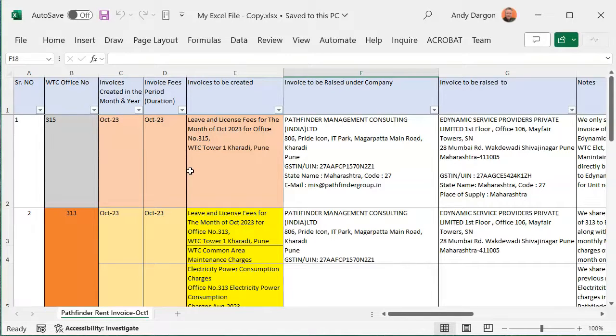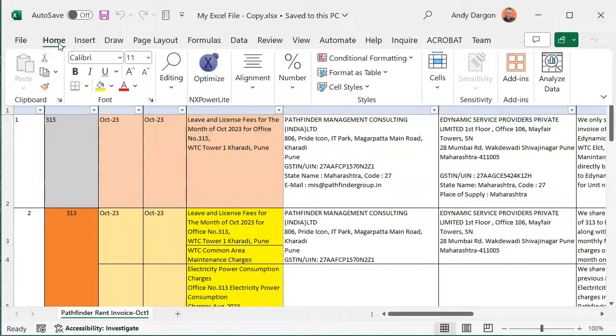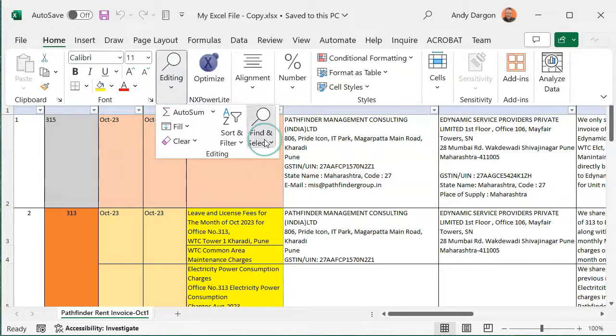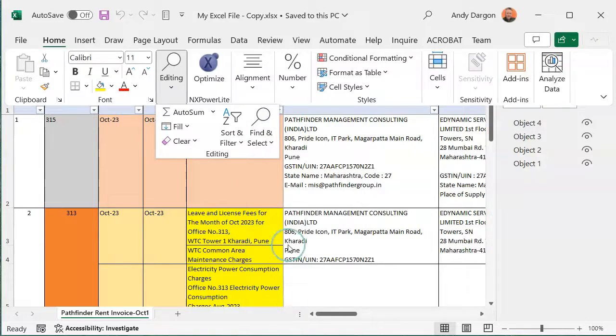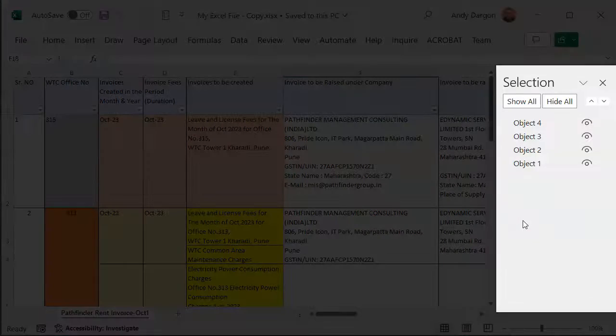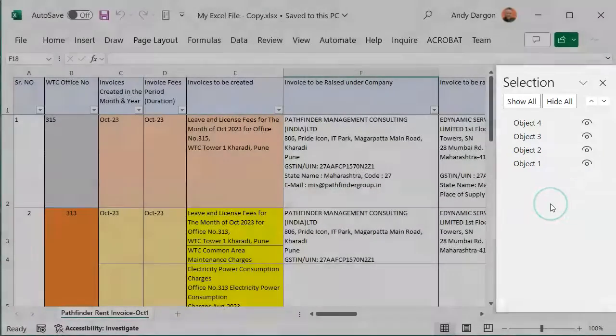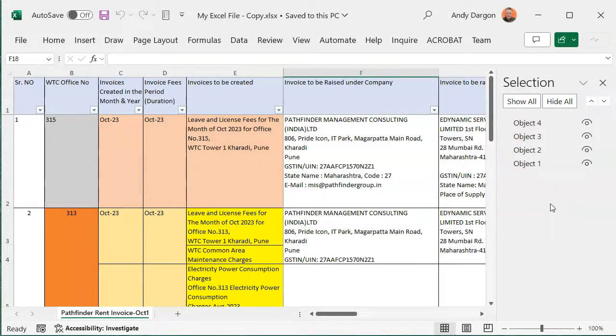If the embedded objects are embedded as icons, they should be pretty easy to spot. But to make sure that we find all of them in this workbook, we are going to use the selection pane. So we go to the Home tab, and then Editing, Find and Select, and then use the selection pane option. And this opens the panel to the right hand side here. And when enabled, the selection pane shows you all the objects in the current worksheet. So we can see in this worksheet there are 4 embedded objects. Please make sure that you check each sheet in turn, and you also watch out for hidden objects too.